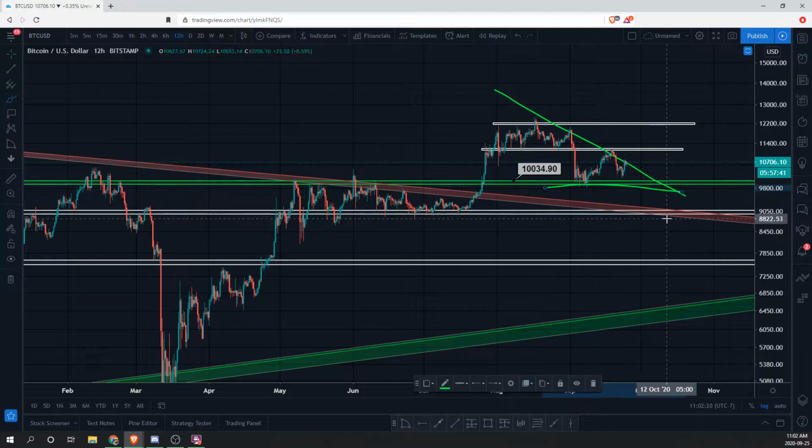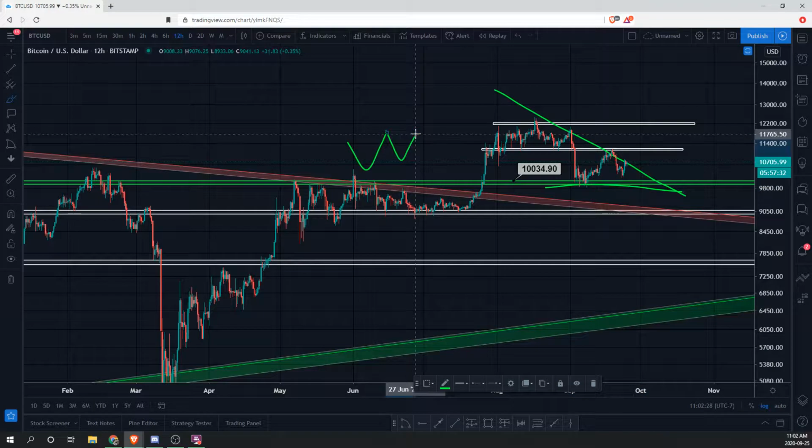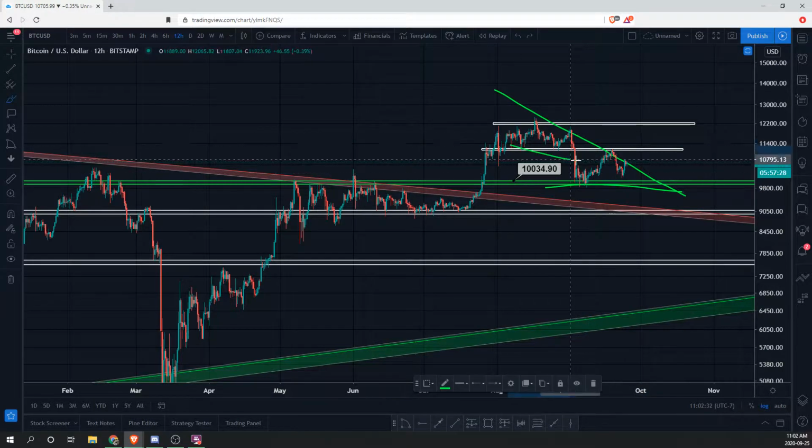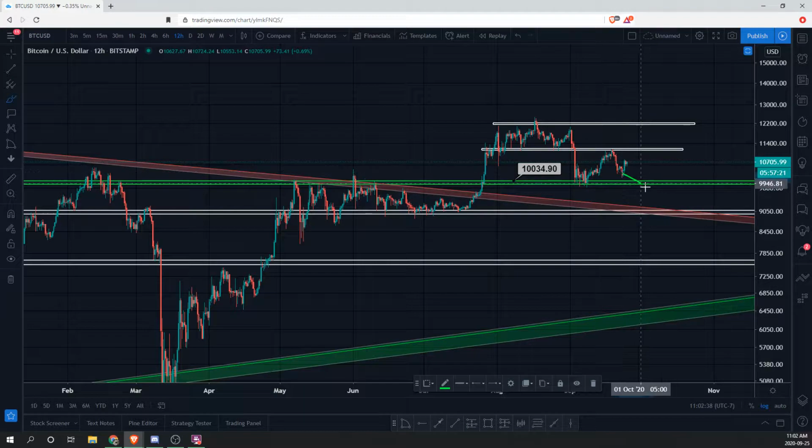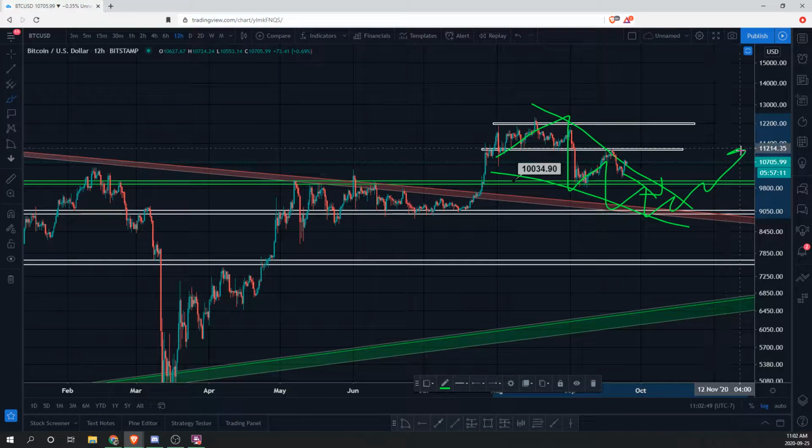So we see a series of lower highs connected by a descending trend line, and we see a key 10K zone for support, which is a previous level of significance for the supply, or for the resistance, or for the bears. So that's what we're seeing right now, a squeeze between the buyers and sellers for BTC. In my opinion, if the S&P starts to fall, we could see a deeper contraction within BTC, but this still does potentially play out into a descending wedge formation like that, and then we could get a breakout.